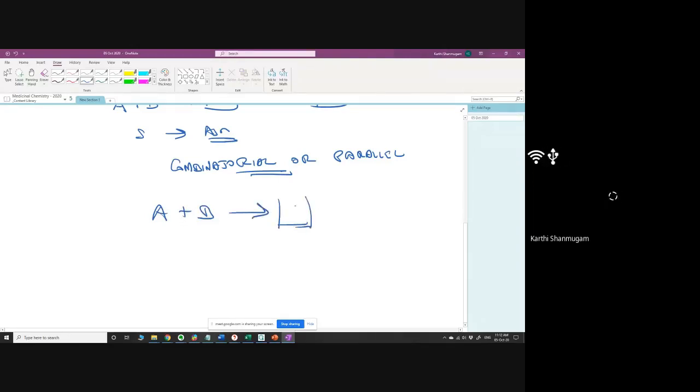So the final reaction vessel won't have only one type of final product. It may have many types of final products, like say G, H, I. So here G, H, I are individual molecules. So it can have a mixture of different types of molecules. What we do here is A plus B, say A plus B plus C plus D. All the reactions are taking place in one single vessel. Hence the final reaction vessel may have more than one type of molecule, and that is what is called combinatorial or parallel synthesis.